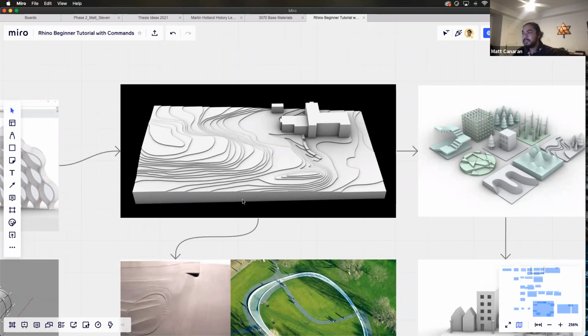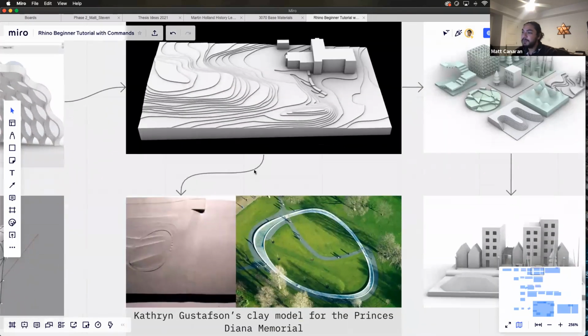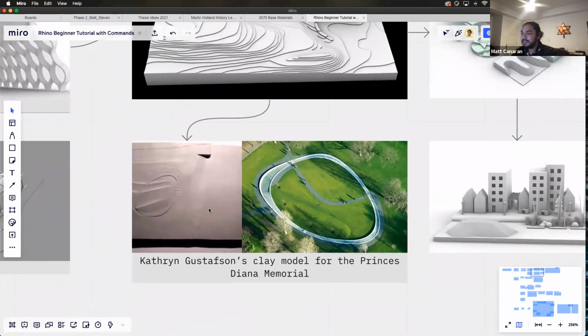And those materials can look like real world objects, including things like clay or plaster. And you guys will all know Gustafsson. She likes to work in clay before she goes into design her memorials or landscapes. As you can see here, this is the Princess Diana Memorial once it's been built, but this was her concept for it in clay.